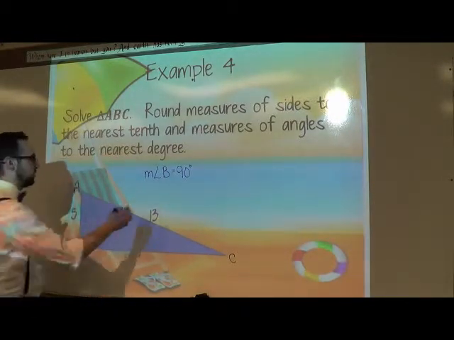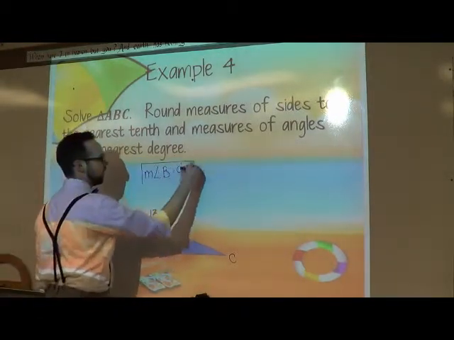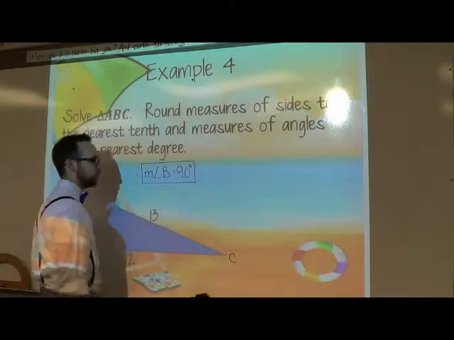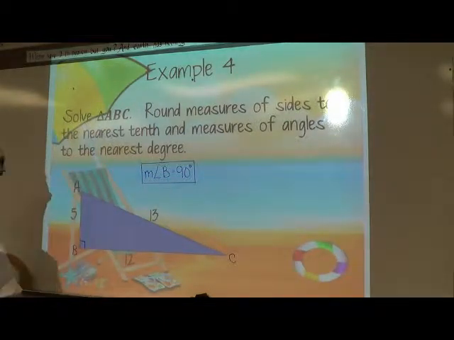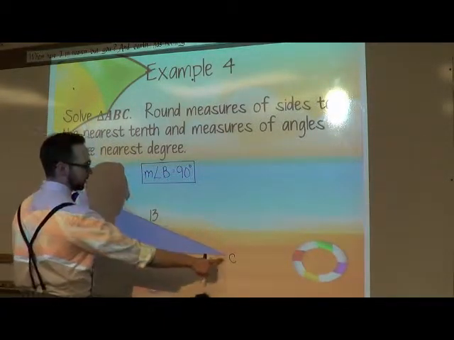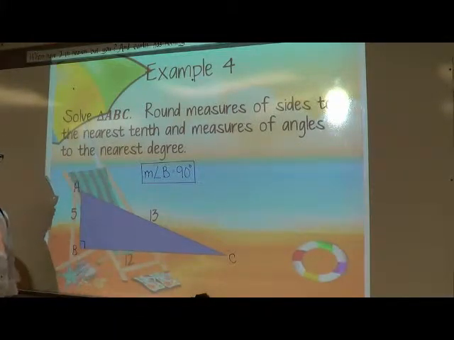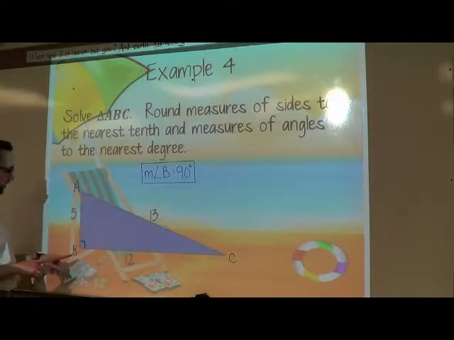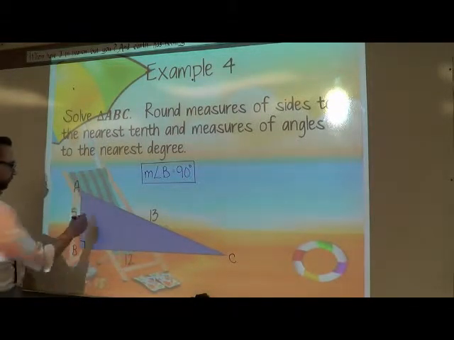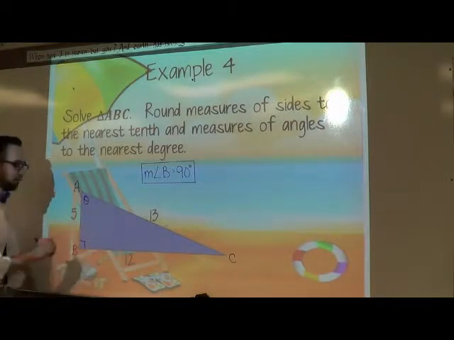So that's one piece of the missing puzzle. Easy to find. One of them has to be 90, so we're done. Now we need to find angle A and angle C. And you can't just say 45 and 45 and divide the other two up, and you can't just say 30 and 60 because we know it's going to be that way. What we have to do is, again, pick one of our angles. So let's say I pick angle A, and I'm going to make it theta for right now.